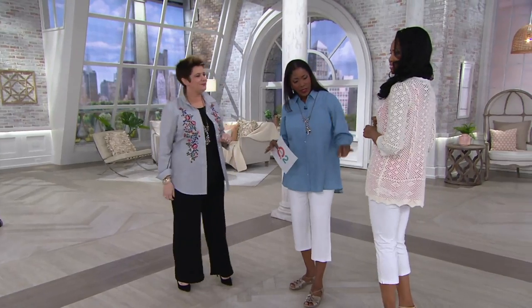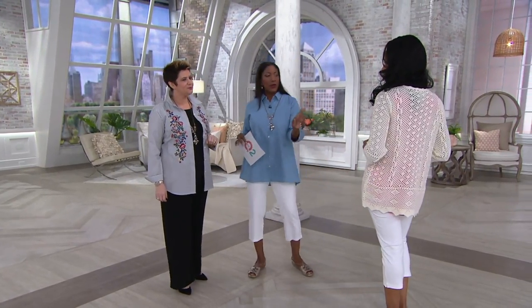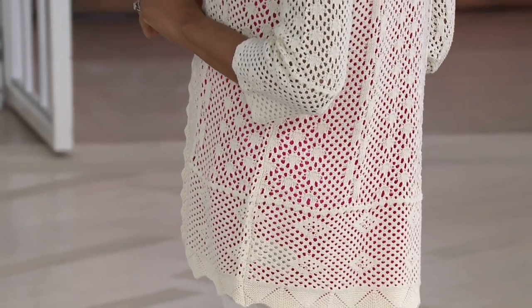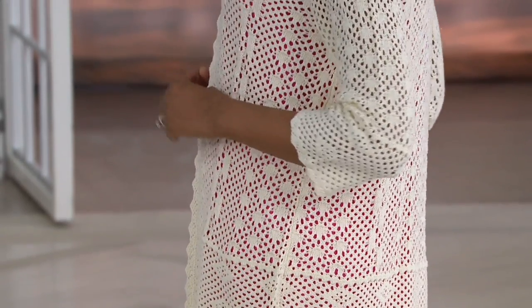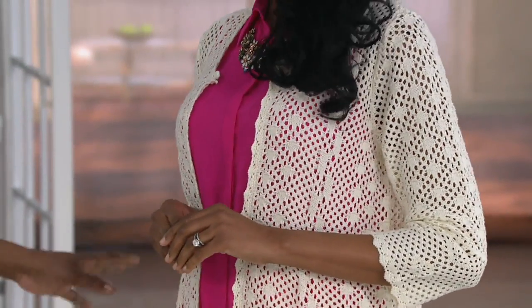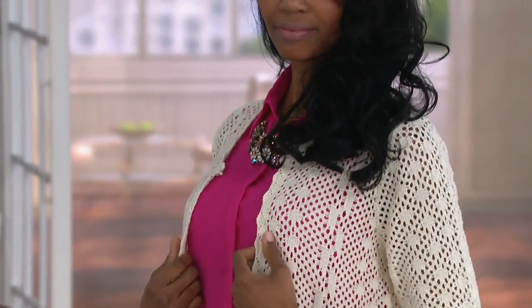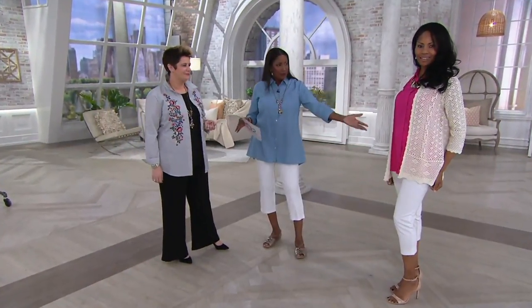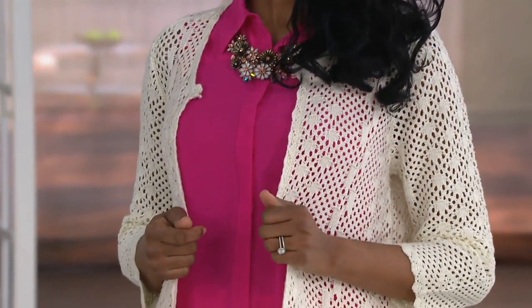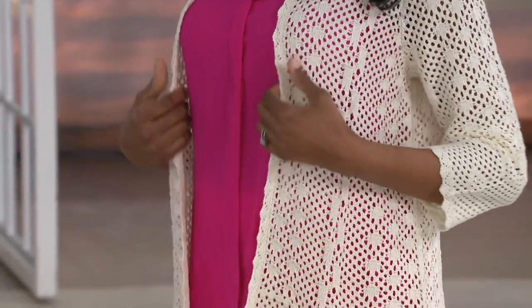You want to keep it nice and clean. This crochet cardigan was featured earlier in our show, but this is the kind of perfect blouse — and it's sleeveless, so you get the benefit of not having the bulk of the sleeve. With a three-quarter sleeve sweater like this, you want something sleeveless underneath. This looks great with this. It would also look great in the tan color if you wanted to do that tone-on-tone.